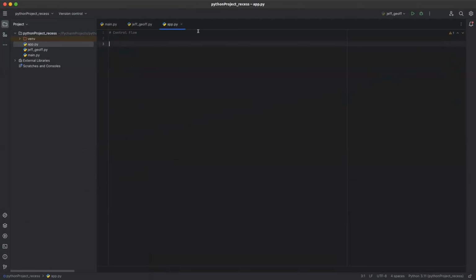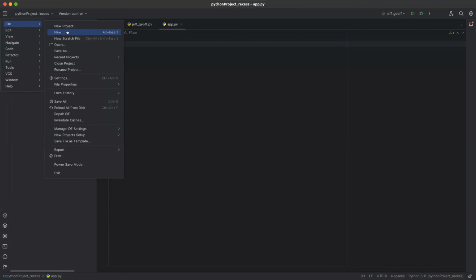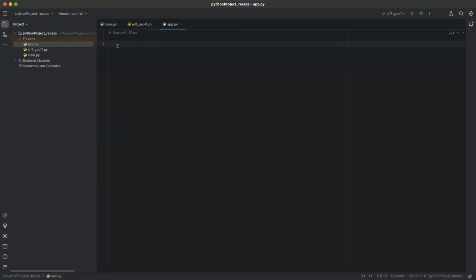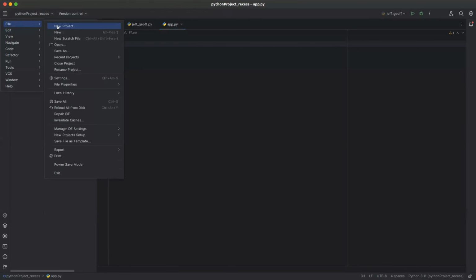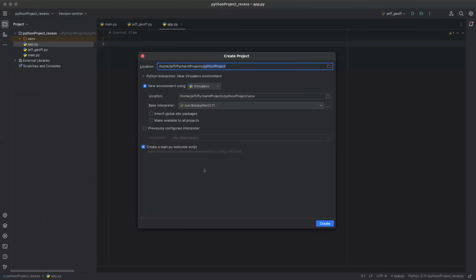This is the PyCharm interface. The only difference which I need to explain is that when you create your project in PyCharm, it will create the directory. So when you try to create a new project, let me do it from the start. Once you open your PyCharm, this is going to be the interface. Then when you come to this menu and you come to file, then you click on project. Now, this is what is going to happen within this interface.